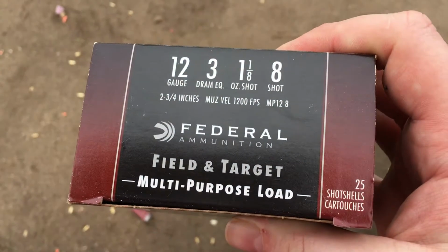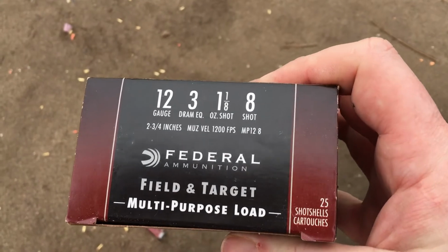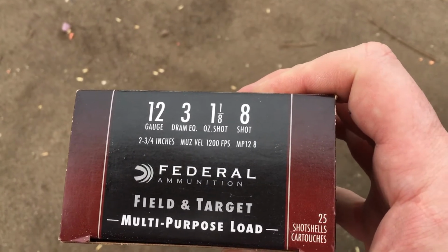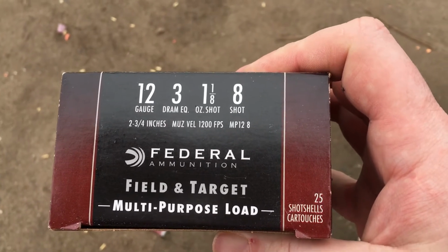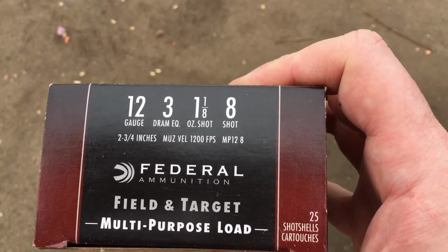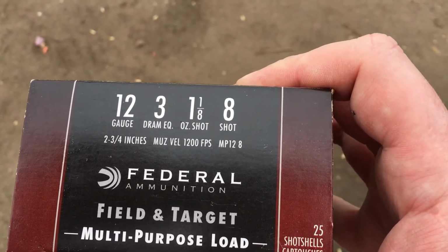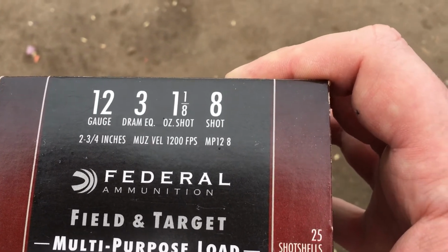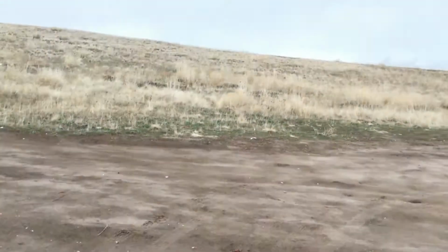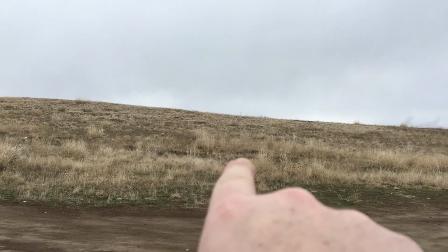Okay, so I've just got a box of regular skeet loads, or the ones you usually see sold by the case, the 100 shells, 12 gauge, number 8 shot, which means it's fairly small. Especially if you're trying to get started and you don't know exactly where to aim, because with shotguns, you don't aim for a bullseye like you do with a rifle.